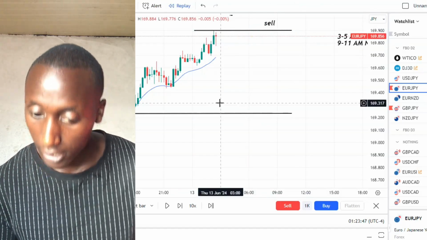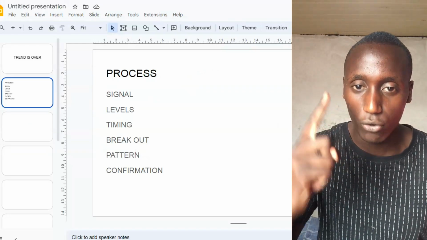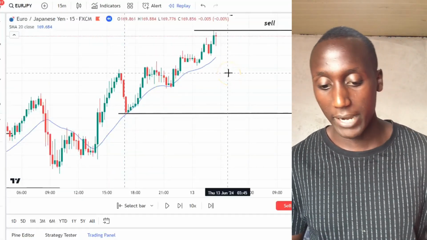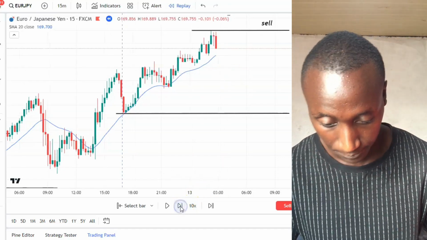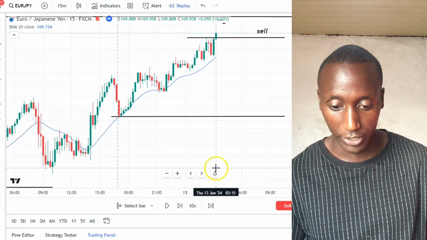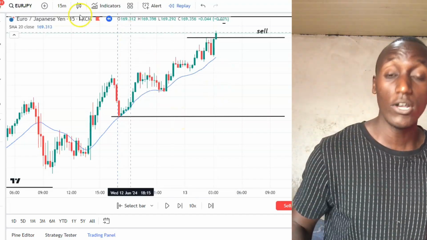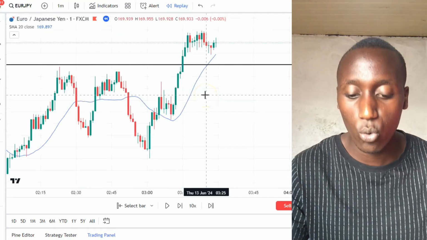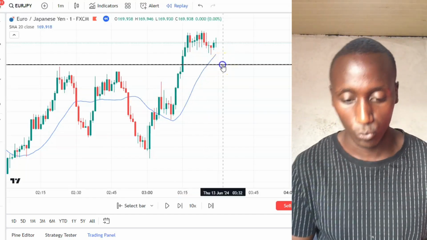Now that I have my levels, I have my time, now we go to the first sign of reversal, which is a breakout at the high of the day. So keep in mind that 4 out of 5 breakouts fail. That is why we are using this strategy. And so we wait for a breakout, and we see we have, boom, we have our breakout at 3:15. Once we have our breakout, we go to the 1 minute time frame.